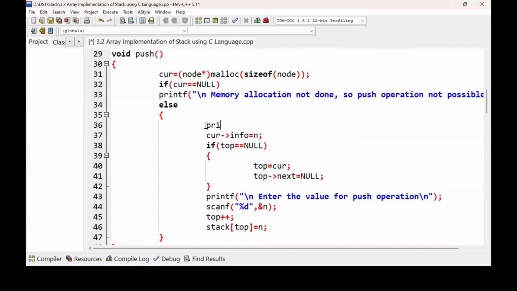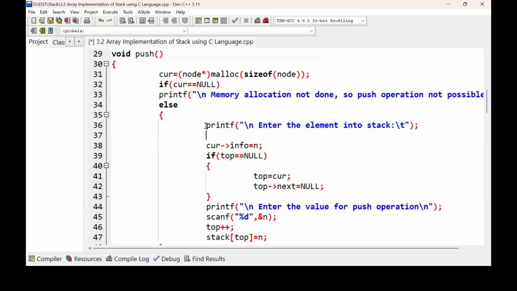We have to read the value. So printf, enter the element to the stack. Once we enter, we have to scanf.